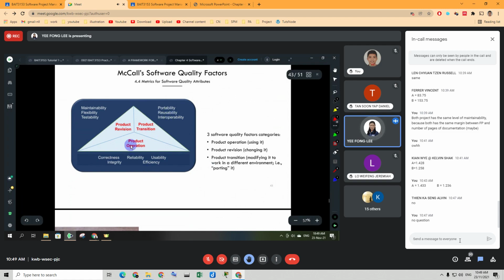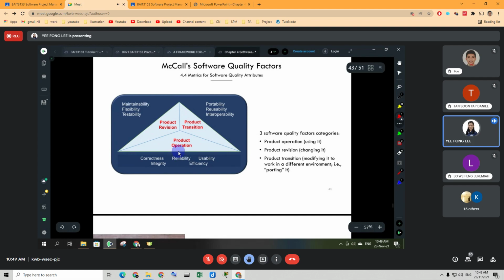For product operations, there are a total of 5 factors: correctness, integrity, reliability, usability, efficiency. These are related to the requirements that directly affect the operation of the software. This factor might help provide a better user experience, let's say usability, with a better user interface. Definitely it might enhance the user experience.